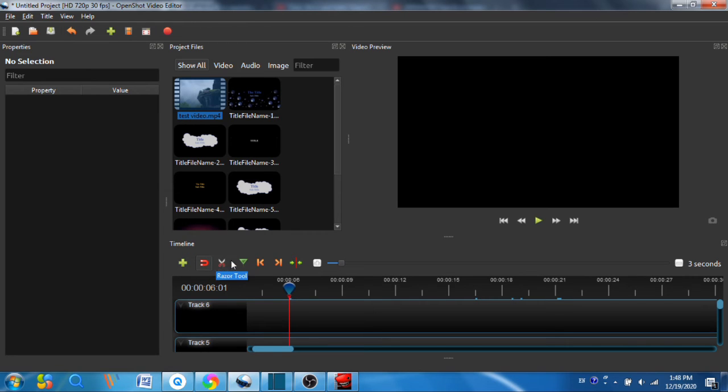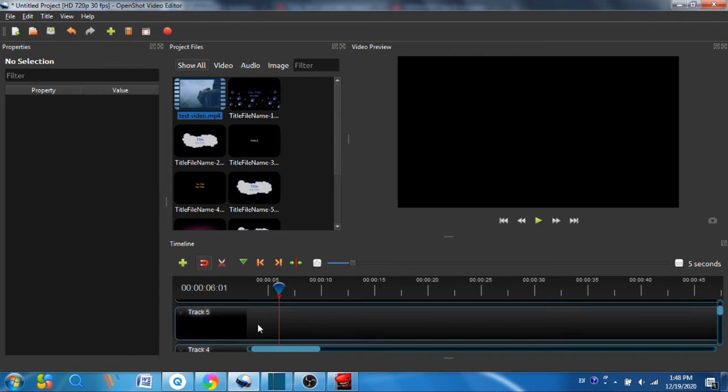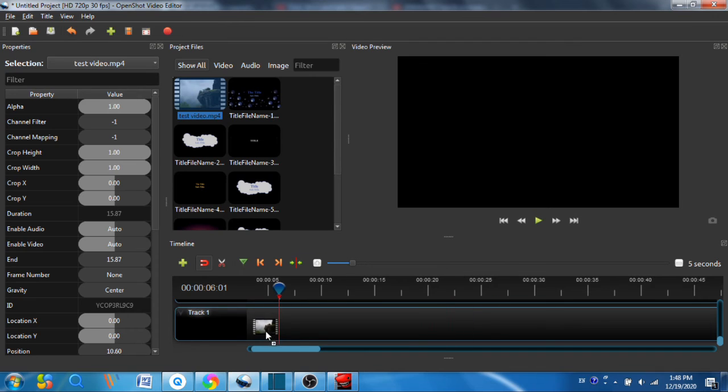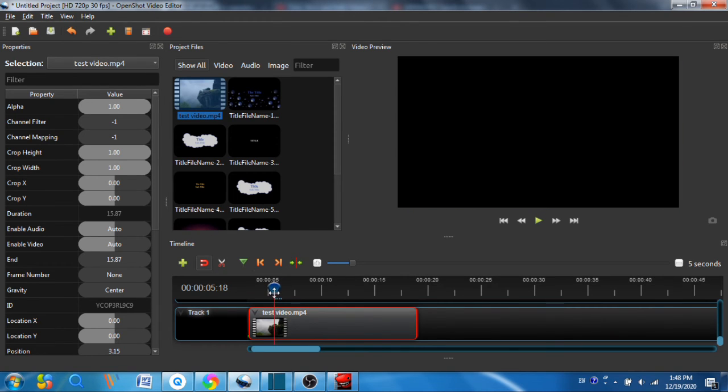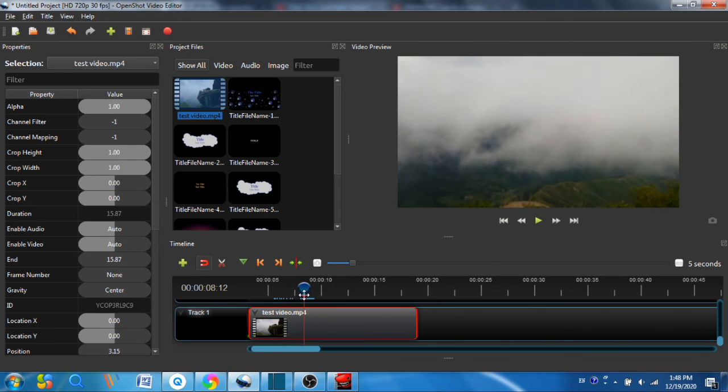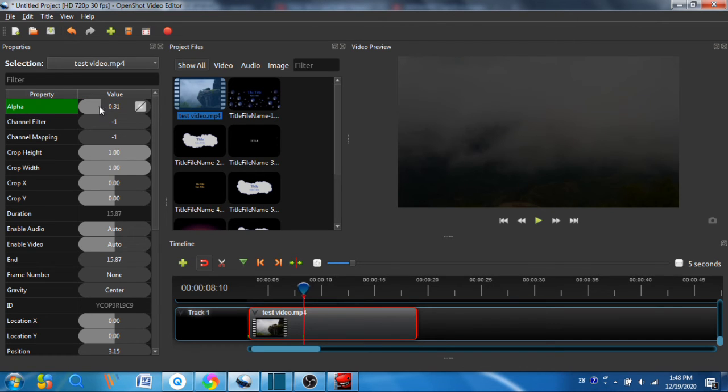And this is the razor tool, and here you could add a marker or something else. And with this tool you could move the bar so that you could edit the videos much more conveniently. Now let's just check this video file, the one here. After you check the video file here, you could find some more advanced features on the left side. For example, you could first of all move this range line bar, and you could change its amplitude, for example. Just select it and move this bar.